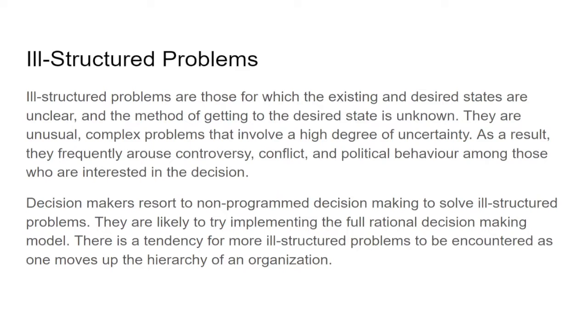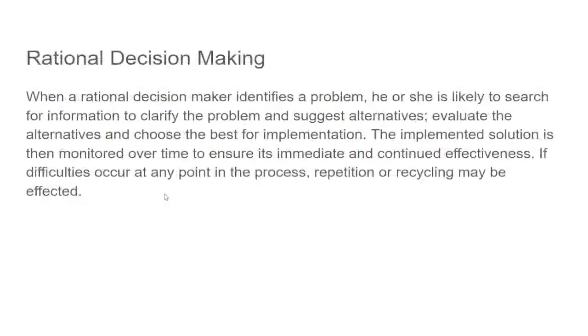So what has happened is that a lot of research has been done over the years to say, how can we really increase the probability of making good decisions in ill-structured problems? What can we do in order to make it more likely that we're going to get a positive outcome? The approach to that was something called rational decision making. Now, rational decision making is effectively a process for solving problems. Okay, it's a standard process. The thing is that we are human, and because we are human, we do not necessarily use rationality all the time.